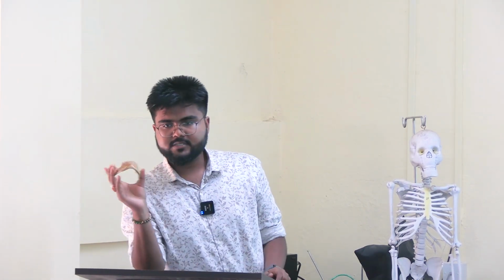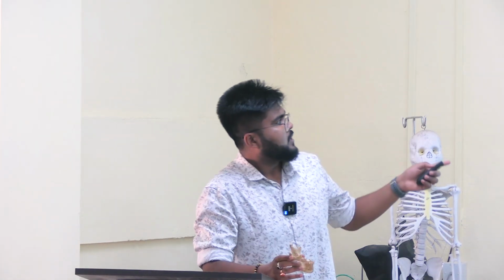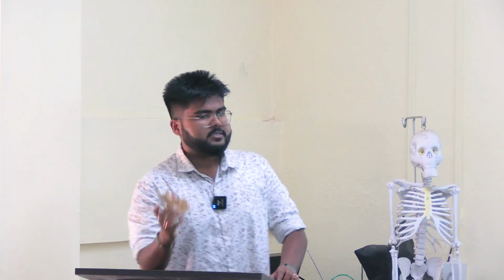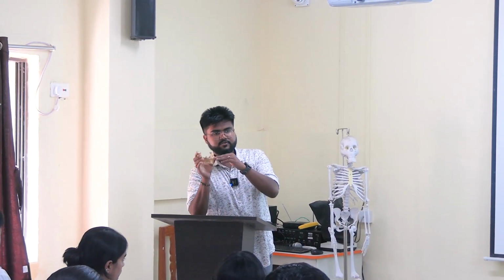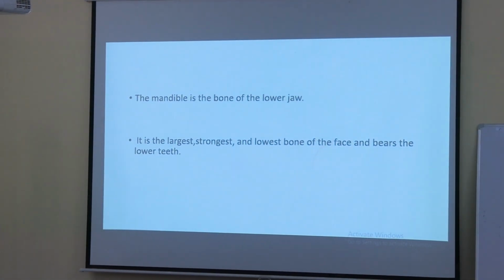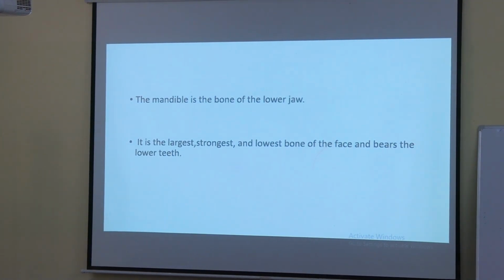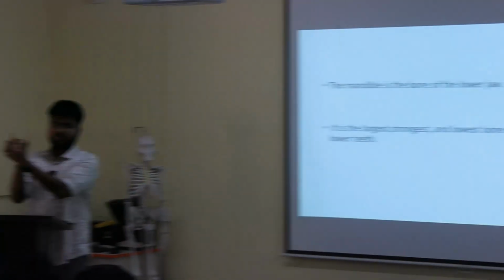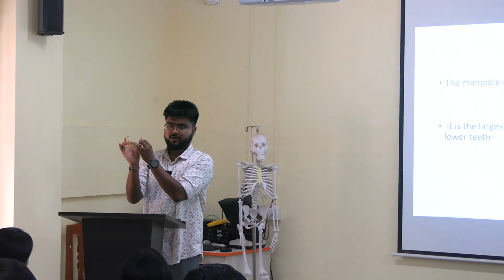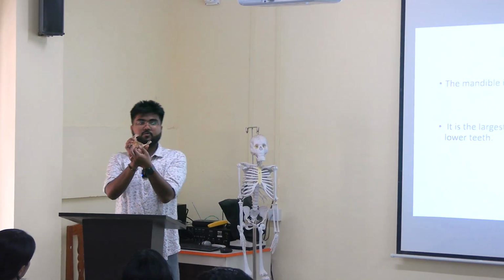So that's all about this mandible bone. Now see the slides one by one. The mandible bone is mainly present in the lower jaw. And here the lower jaw teeth are impacted. And here you can see another thing is present below which teeth? Incisor, canine, premolar, molar. Always remember this foramen is present below your premolar teeth.